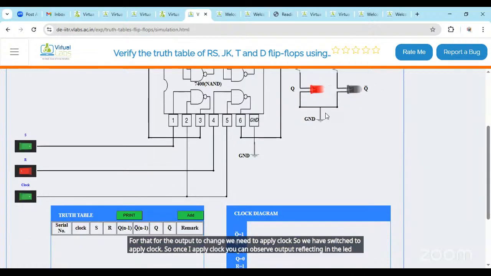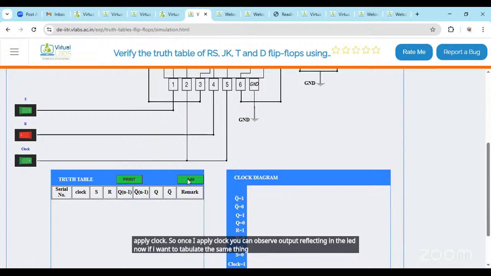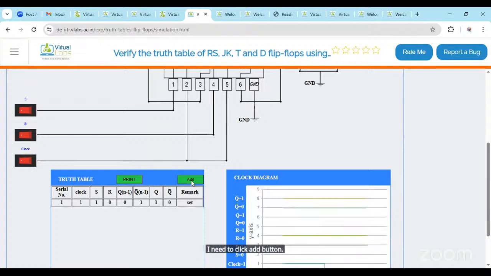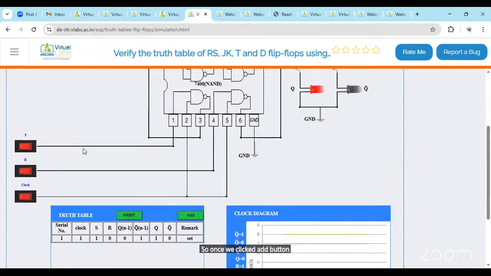Now if I want to tabulate the same thing, I need to click add button. Clicking on that, we can tabulate the readings. So once we click add button, clock and inputs will be reset back to 0. Now we can apply other combinations of input and tabulate the readings. So if I want to implement reset condition, I'll make R as 1.